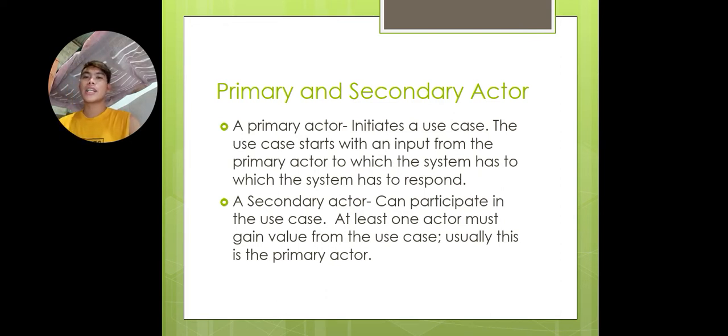So, an example of primary and secondary actors is the remote system actors initiate the generate monitoring data use case, in which the remote system sends monitoring data that is displayed to monitoring operators. In this use case, the remote system is the primary actor that initiates the use case, and the monitoring operator is a secondary actor who receives the monitoring data and hence gains value from the use case.